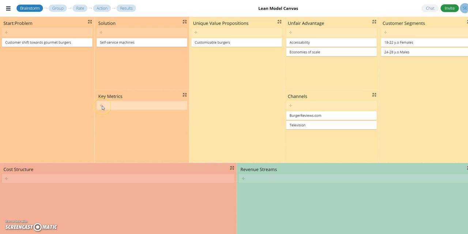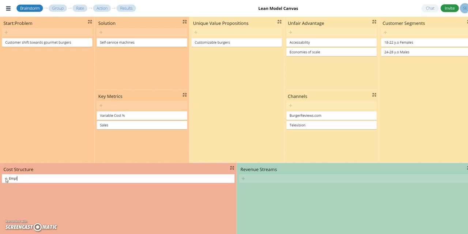The key metrics are basically the measurements of success. Sales and variable cost percentage are two common examples. Cost structure, on the other hand, are basically elements of cost that your business will incur in rolling out its brand new plan.